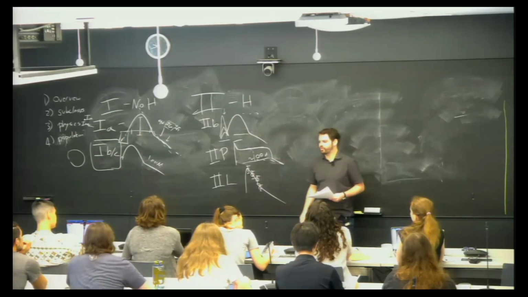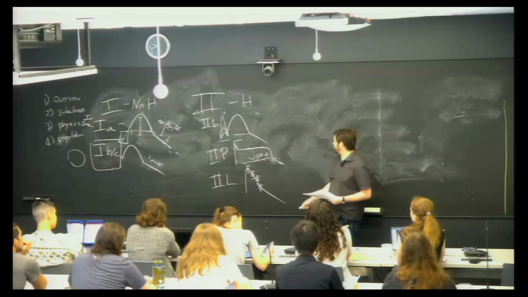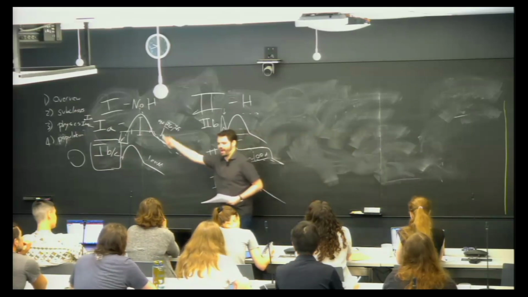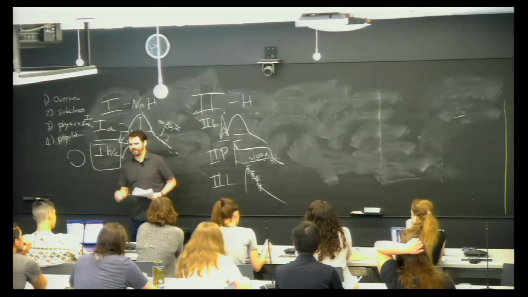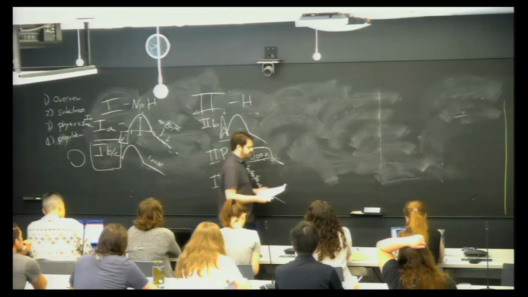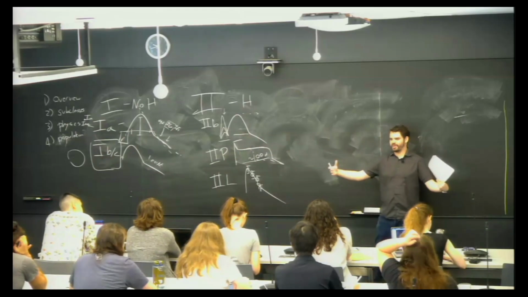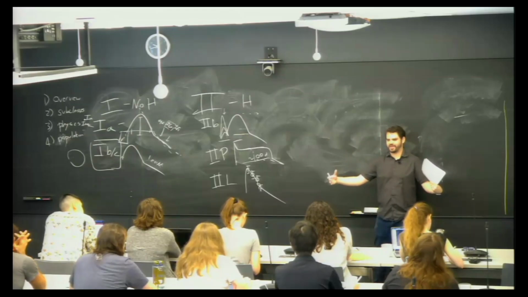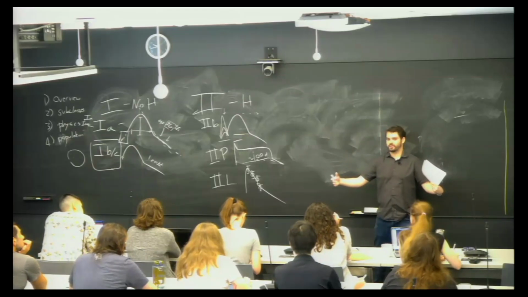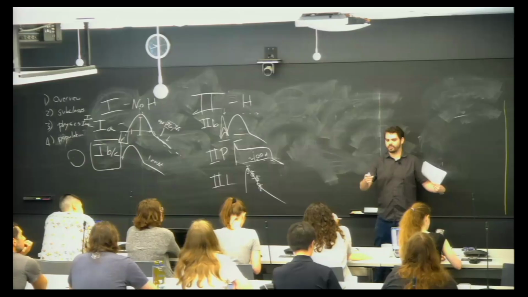Yeah, so no, I will get into what the major difference is. The major difference is these do not have a lot of hydrogen or even have no hydrogen. These have hydrogen, and it turns out that actually the recombination of hydrogen will end up setting where your photosphere is. What was the timescale for 2Ls again?